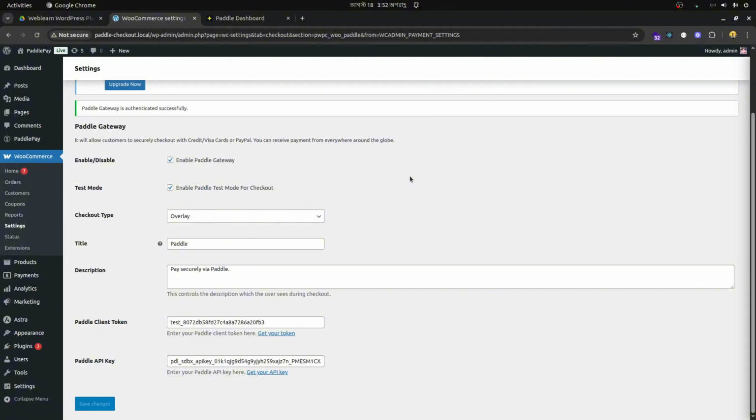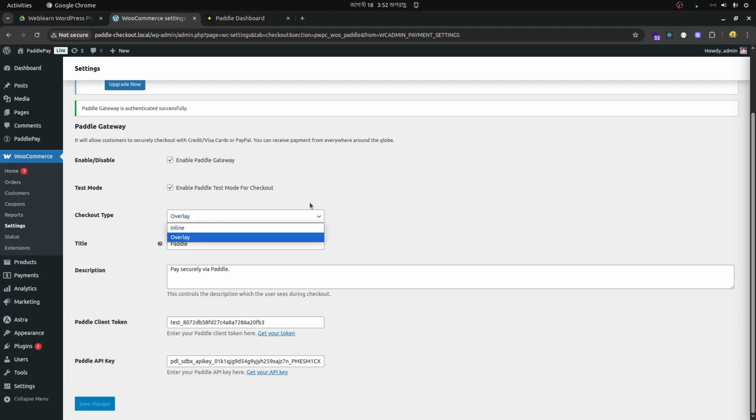You will see some settings over here. You can see enable payment gateway, and you will have a testing mode also, and then you will have two checkout type options.